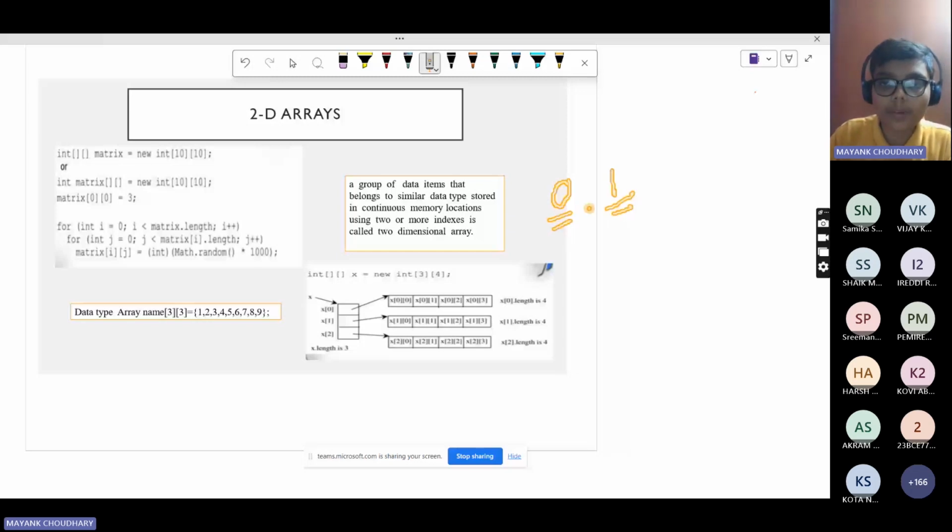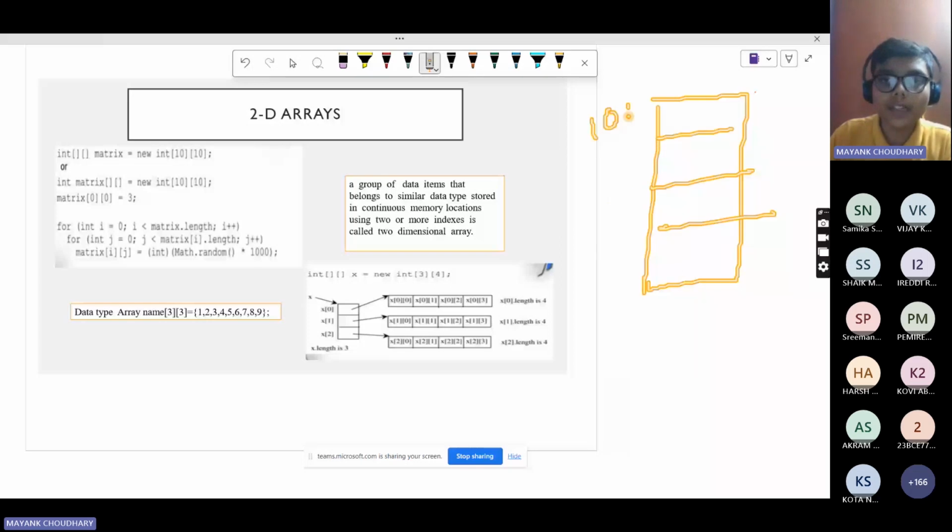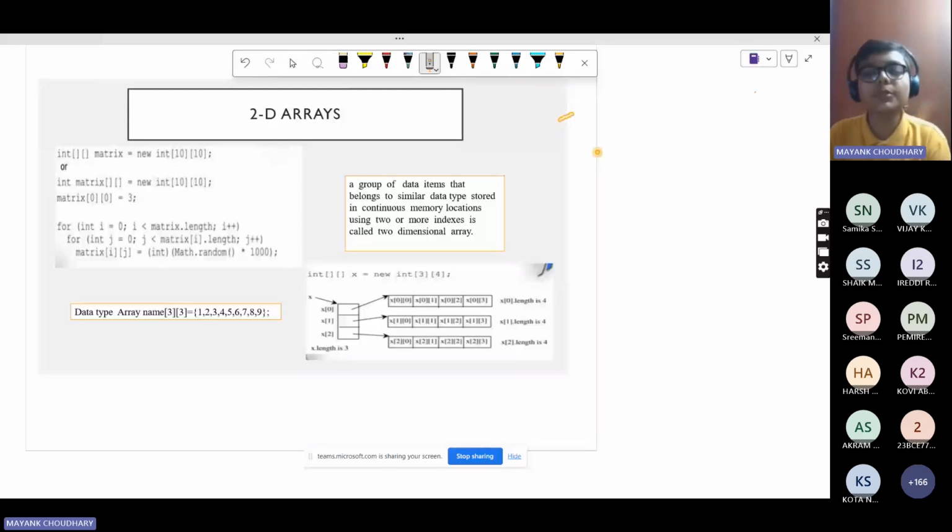So if we have a memory stack and this is location 100 and it has the first element, the second element will be stored in location 101, third will be stored in 102. It may be 5000 as the location, so the next element should be stored in 5001. So all the elements should be in continuous memory locations.